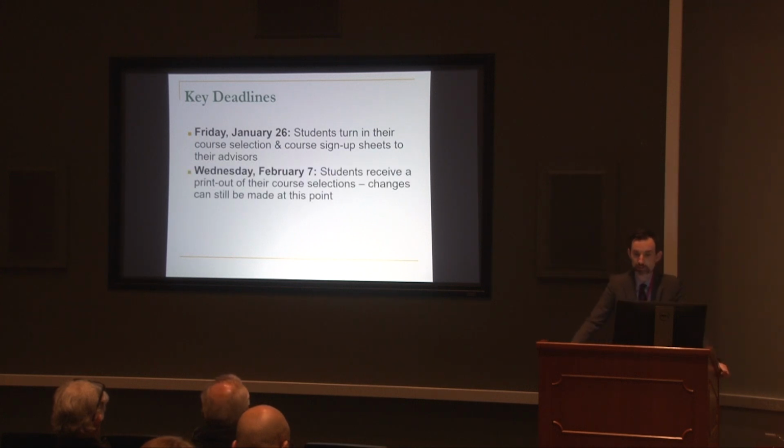because the registrar is going to start processing the selections. About 10 days later, they will receive a printout of the courses that they have signed up for. Their advisor will give these to them. There are 850 students. There is going to be a data entry error at some point, so partly this is just a check. Is this what you intended to sign up for? Also for you as parents, is this what you intended to sign up for?